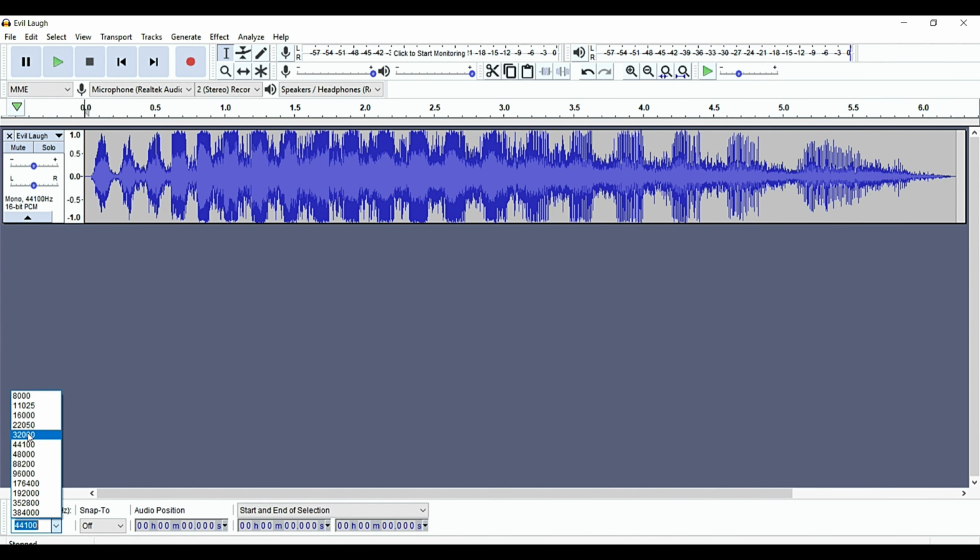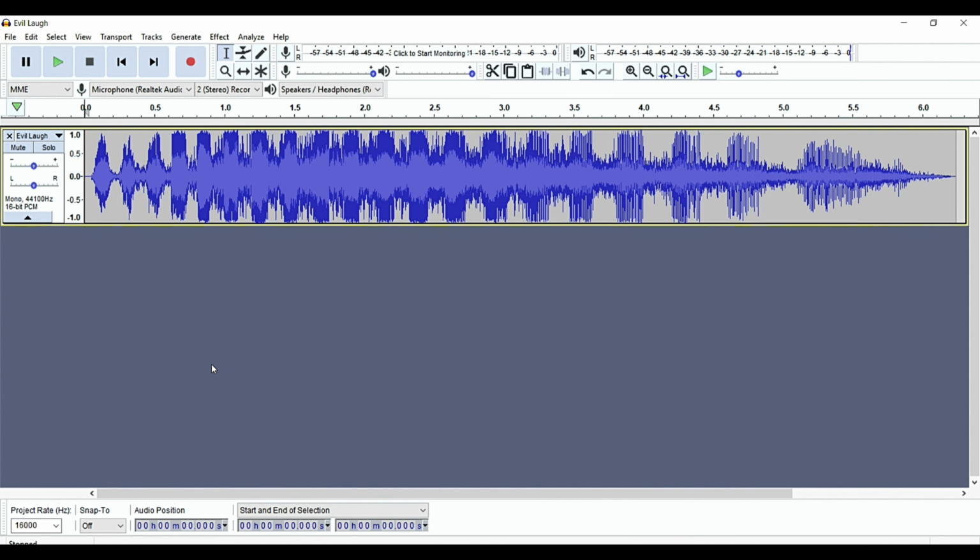It's hit and miss with the 32000 for OpenTX, but 16000 works almost all the time, and 8000 works definitely all the time. And because it's going through such a tiny little speaker, you're not going to hear any difference in that whatsoever. So now we have our track ready to go.